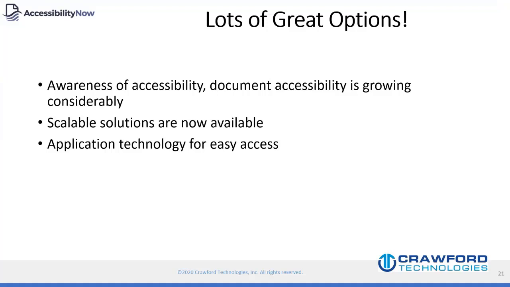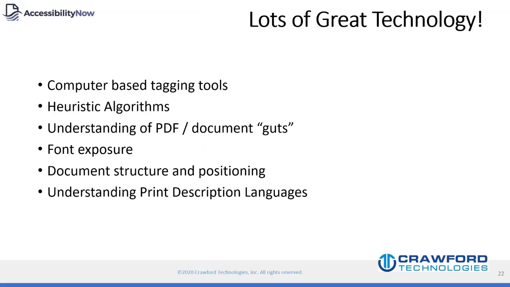So one of the things to consider is, depending on the organization, again, and on the needs or the individual, if it's something that could potentially grow, making sure that a solution that is acquired is scalable, making it easy to implement assistive technology, making sure that everything that's generated is compliant, and using the application that is best fitting for an environment. So among the solutions and applications out there that provide this functionality that are available to pretty much everyone in any organization, there are some that are computer-based tagging tools.